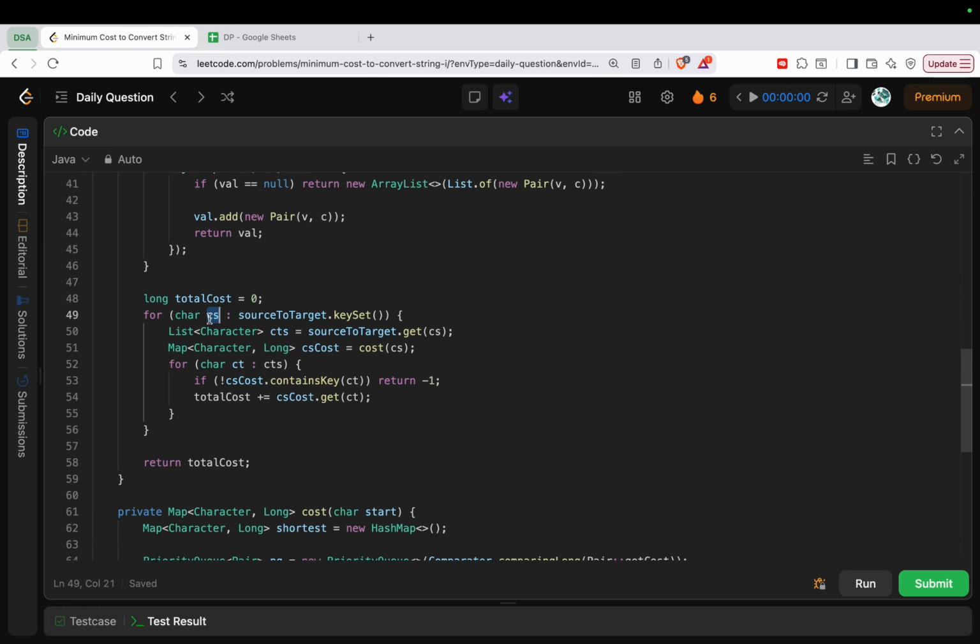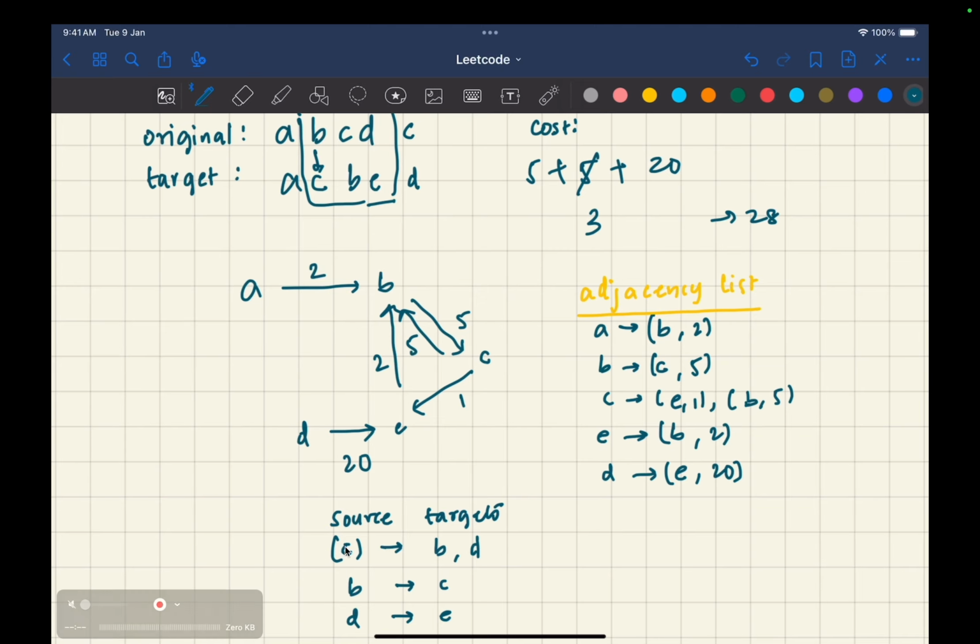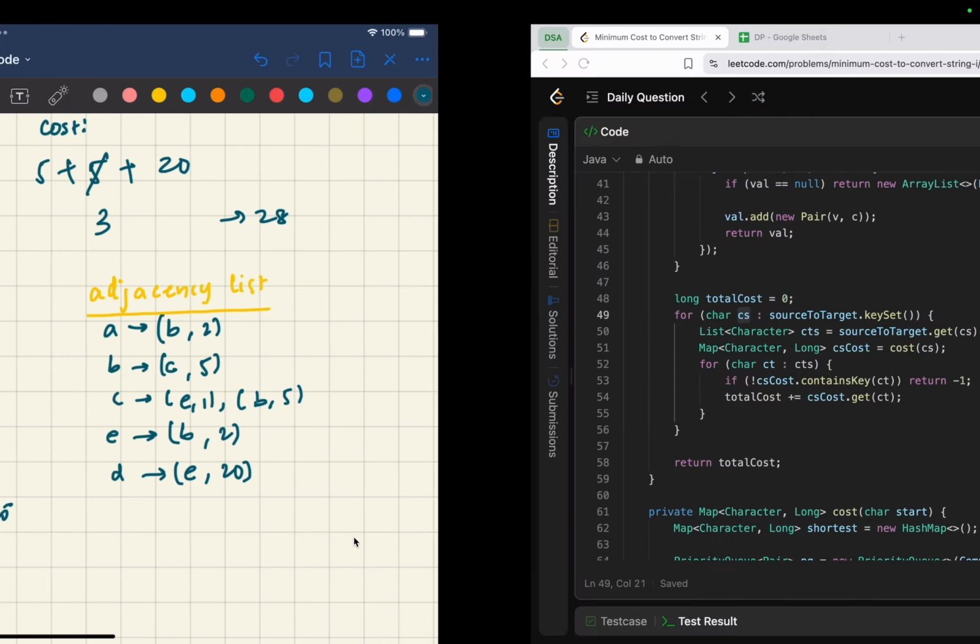For each source I have to run Dijkstra's algorithm on all these characters, because all these characters need to be converted into these characters. Now I will be running Dijkstra's algorithm on all these characters.